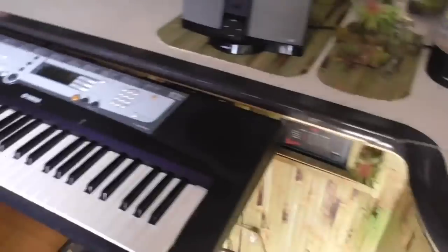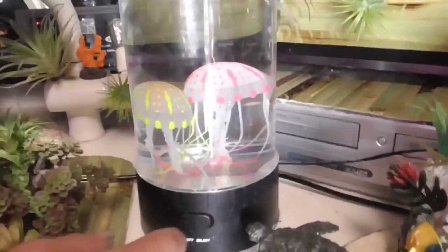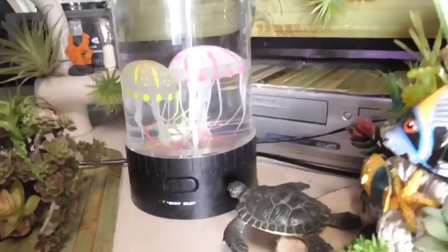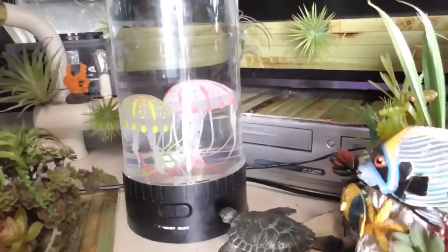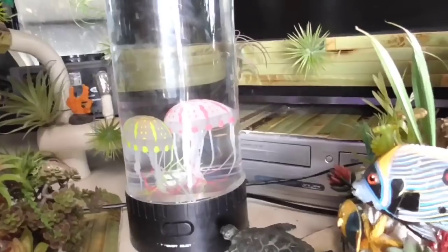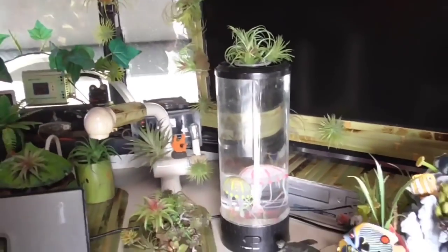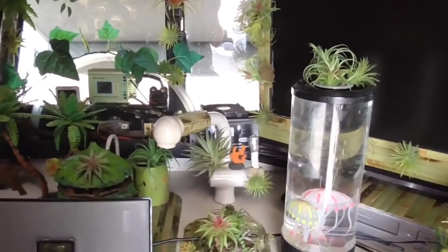Now these are serious. These are jellyfish right here. Are these working? Oh, I have to plug them back in. Jellyfish. They go up. Saw the real ones at the aquarium in Newport. These are kind of like faux jelly. Faux jellyfish. But now this is something special.